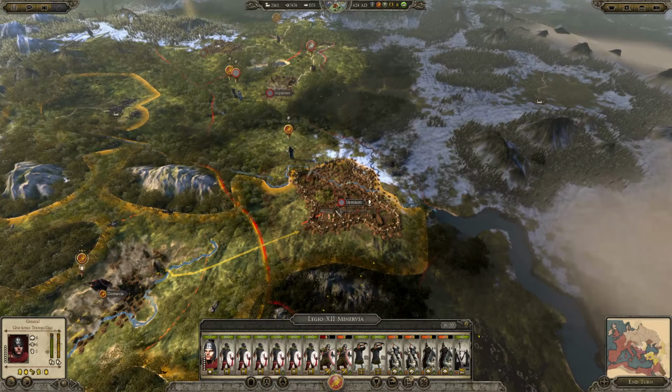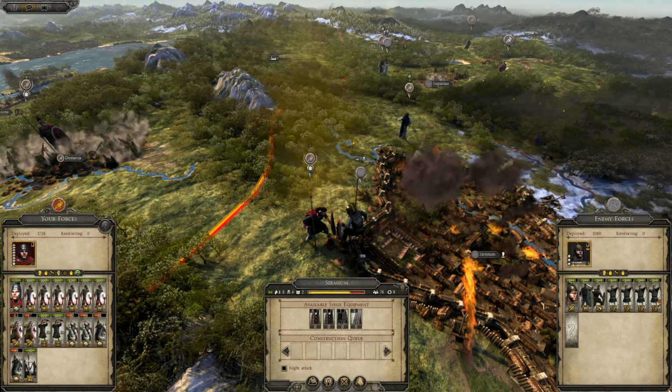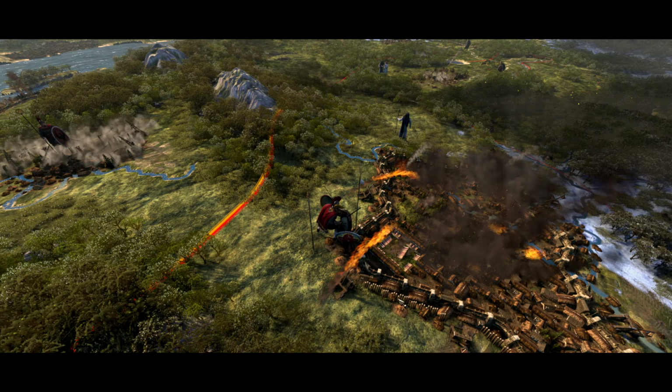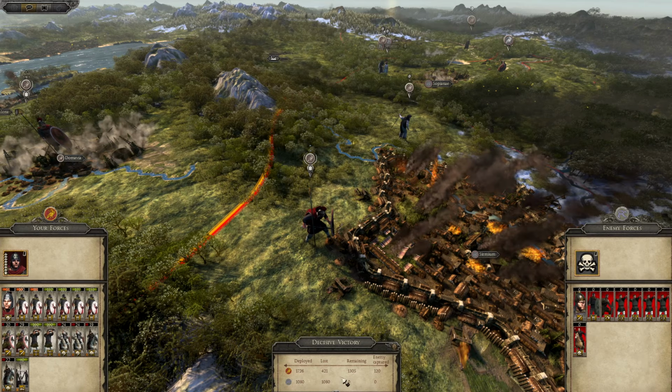Should we even push for Sirmium? Because we don't want to. We are pushing pretty fast now. Actually, this we could auto resolve. So you can just turtle up in the settlement and replenish his ranks, which he definitely needs to do right now. Then we'll just straight up occupy this.